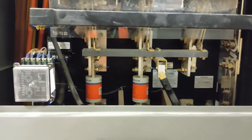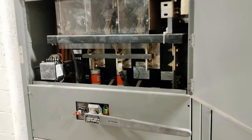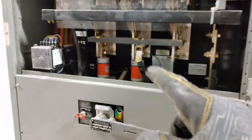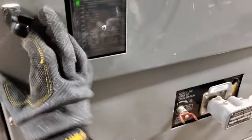Be careful — we've had instances where people from temp agencies landed the line side on the bottom. Someone told them that with big disconnects the line goes on the bottom and the load goes on the top. I've never seen that — I've always seen line on the top and load on the bottom. If you put the line on the bottom, when your disconnect is off and you want to change fuses, that's still going to be live. We've had that situation with a couple of disconnects wired incorrectly. Always check for voltage, even when changing fuses, just to be on the safe side.